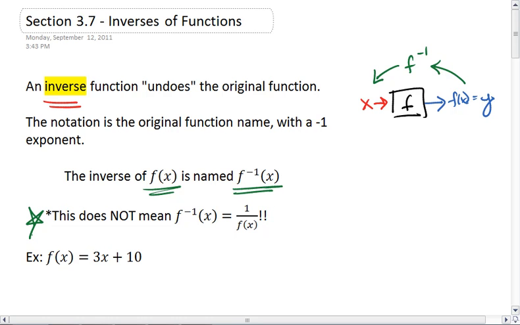Really, really important, please make sure that you know that when that negative 1 is on the name of a function, it means inverse. If we wanted to have 1 over f(x), we could write that as f(x) in parentheses to the negative 1. That would be 1 over f(x). But f to the negative 1 of x is f inverse.